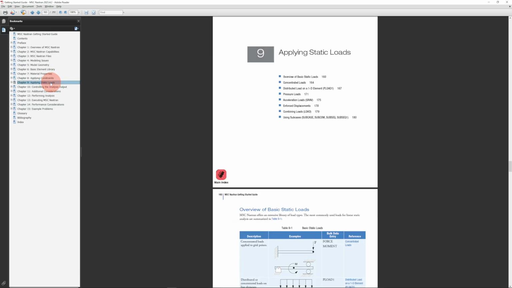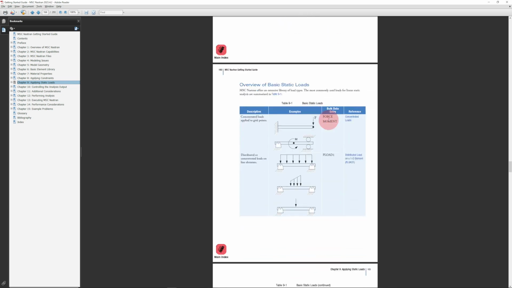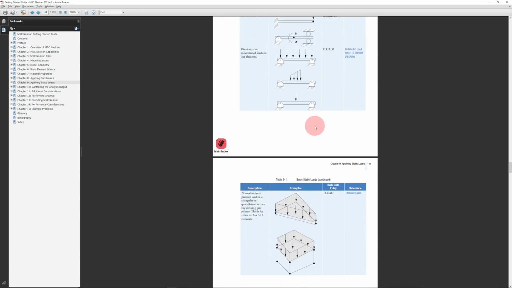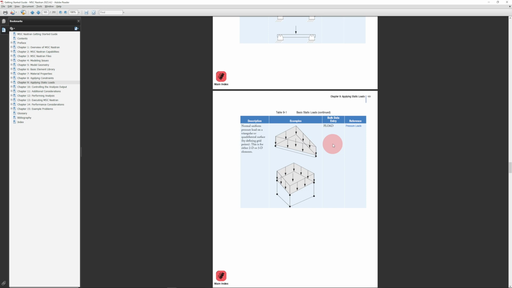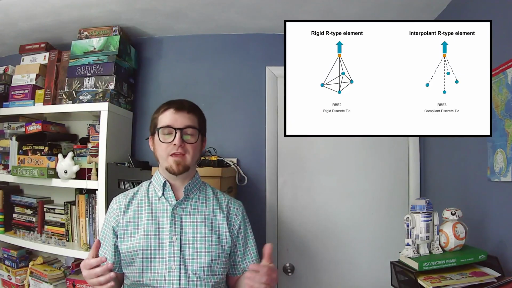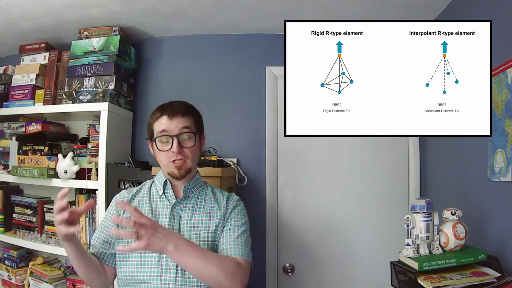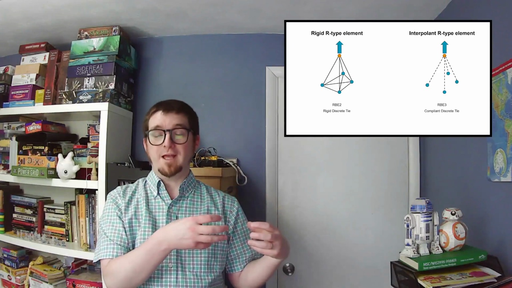If I go to Applying Static Loads, we get this really nice overview showing different types of loads. It refers to a force as a concentrated load, which is a clue that the force is getting applied to discrete points on the part rather than across faces. I also see that there are things called p-loads and variations of p-loads that apply forces to element surfaces and maybe to surfaces of objects even. The Nastran documentation gave us the idea of, instead of just applying force, using pressure to apply a load.